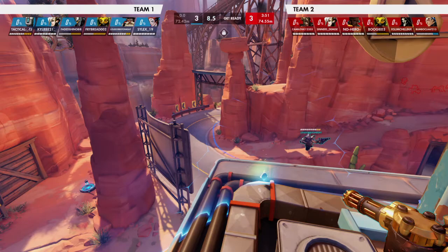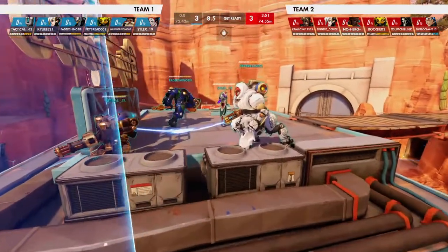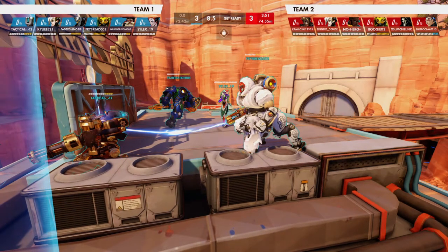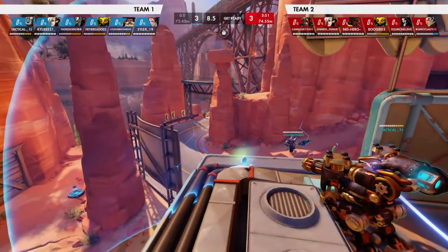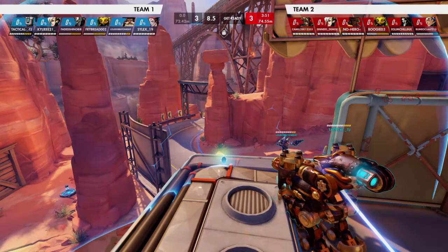And how you keep them off is you can physically move them off with abilities like Orisa's Halt, or any type of ability that can boop them around, like Illari's boop, I guess Sigma's Gravitic Flux, for example. But the other way you can do it is psychologically intimidate them, scare them off. And that then scares a player like a Bastion having the high ground on you.